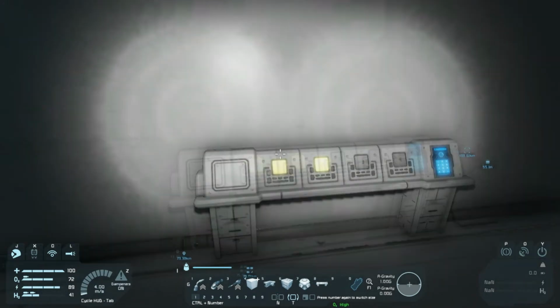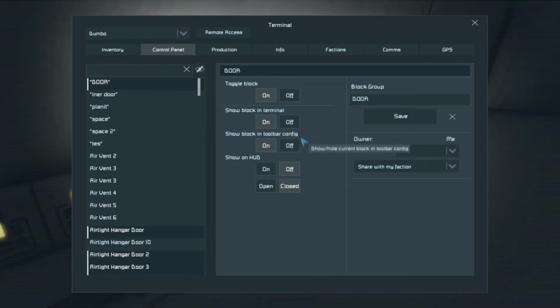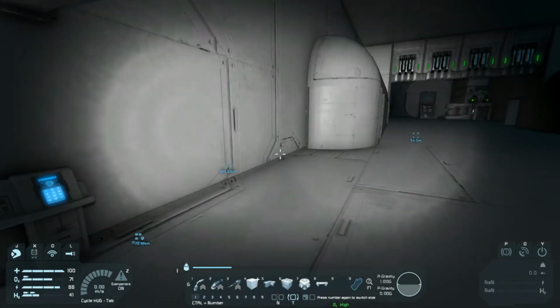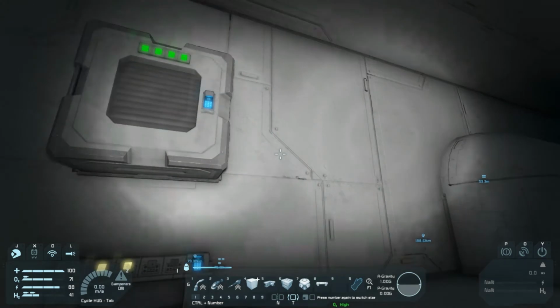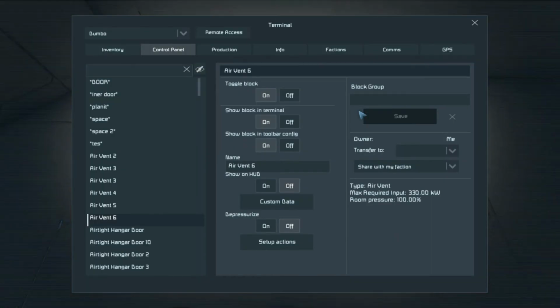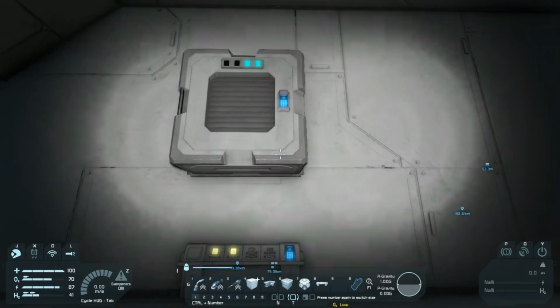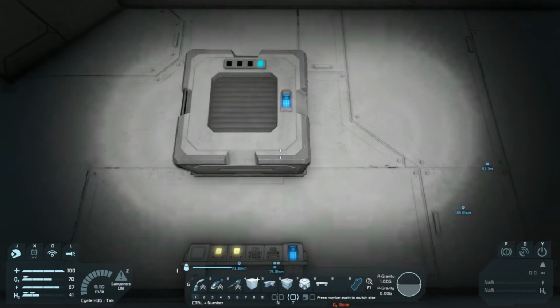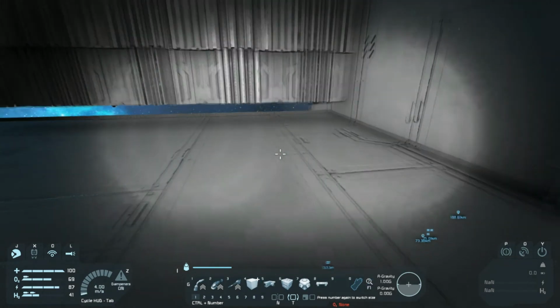Might be because they're switched off. Let's quickly look. Door group is on. Inner door is off, so turn that on. There we go. That should fix it. That makes life a bit easier, doesn't it? Shut that door down and tell this vent to depressurize. Cool, no more pressure in here. Open that door.